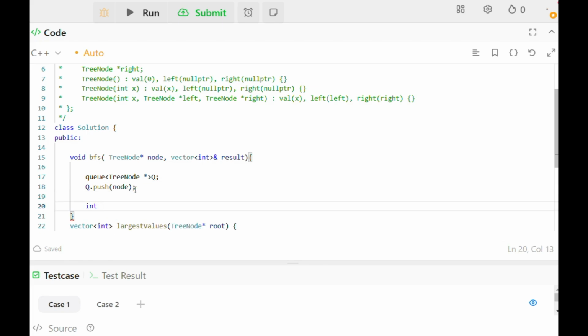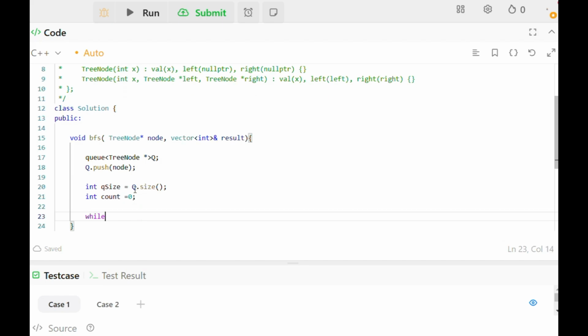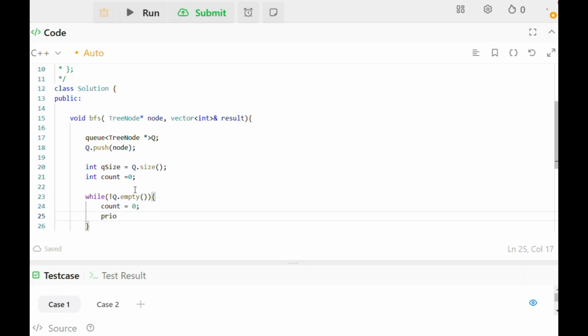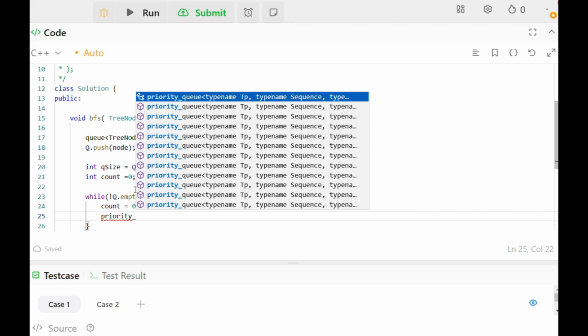Now we will need some more variables like queue size, and also we have to count how many elements are there in each row. Before that, we have to check if the queue is empty for the BFS traversal, and we will keep a priority queue.